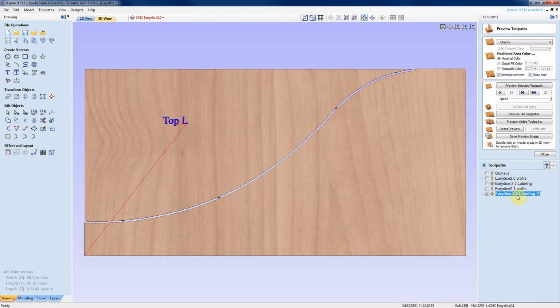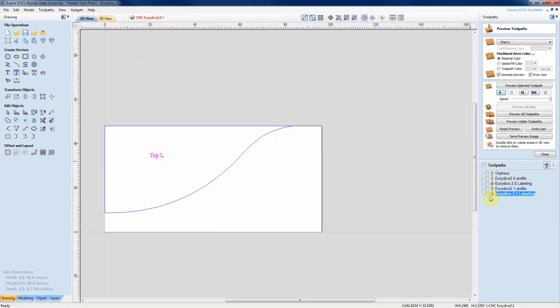I forgot to change the label, so I'm going to do that now. Oh, I duplicated it. That was wrong. I'll just delete it. So I will rename it 2.1. And there it goes. And like I said, you won't see that because it's such a fine detail. It does run it, and if you want to see that, just click on those, and there it is.